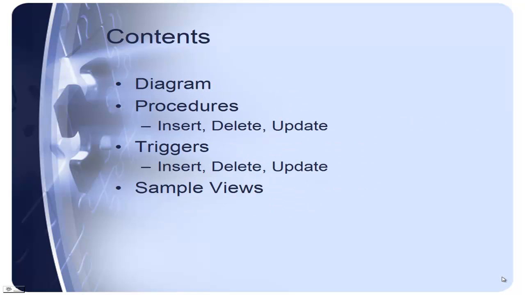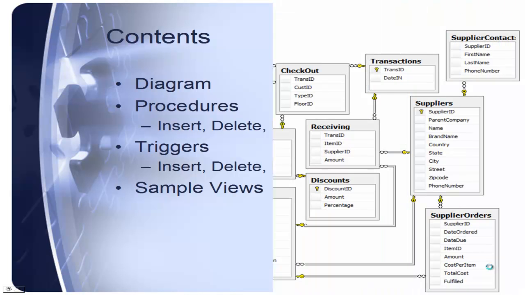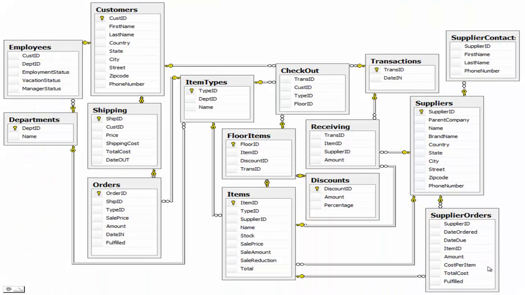With that out of the way, the contents of this PowerPoint are the full diagram, some sample procedures, some sample triggers, and some sample views. This is the full diagram. Do note that it hasn't been run through any efficiency trials yet, and a lot of these keys will be disappearing.